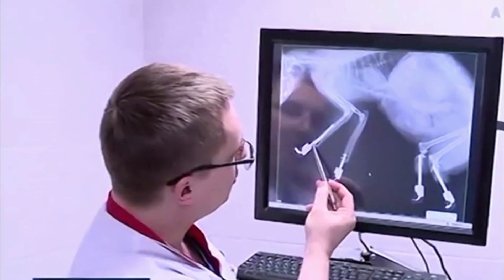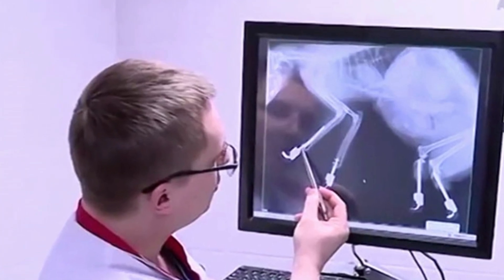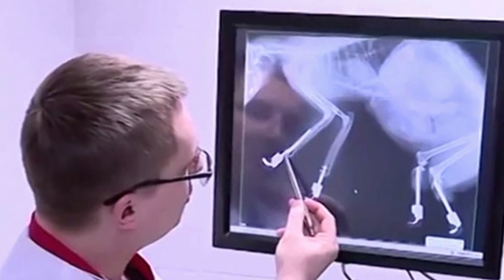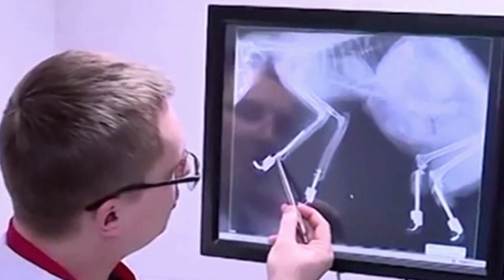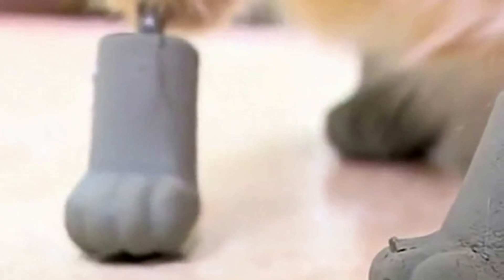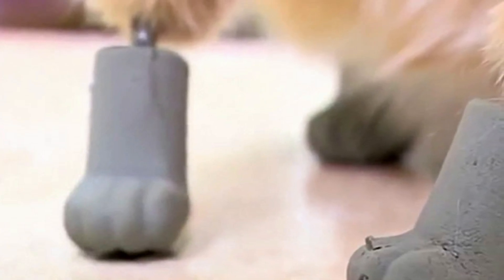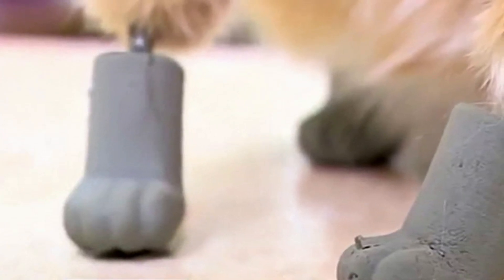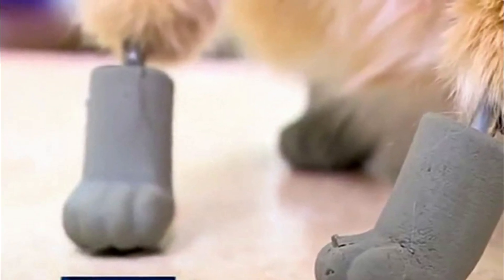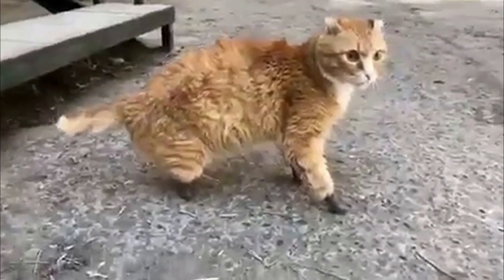Rizhik isn't running or pouncing just yet, but it is because this is such a new sensation for him. In time it will be normal for him and he should be back to his old ways soon enough. Technology is saving so many lives and offering a better quality of life in situations that would have otherwise been forgotten about or ignored — and this is no exception. The clinic that custom fitted Rizhik with his new paws also makes beaks for birds who have lost them due to trauma, and they have also made new hooves for cattle.